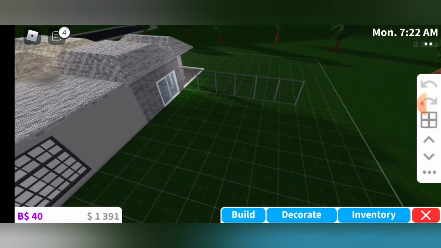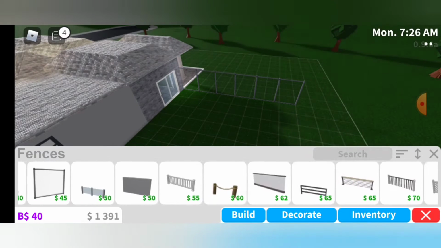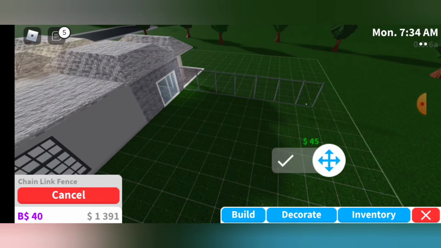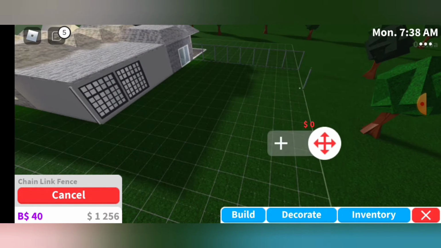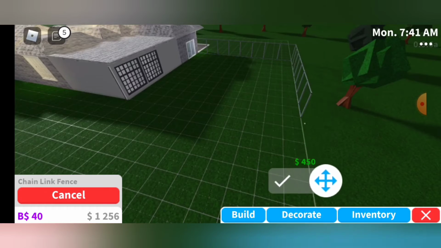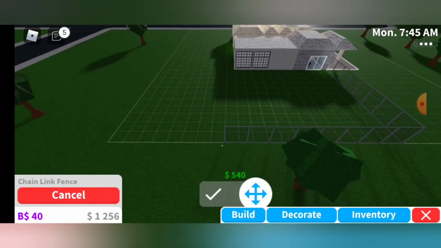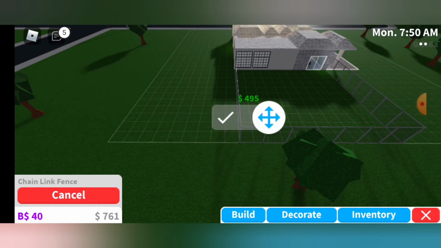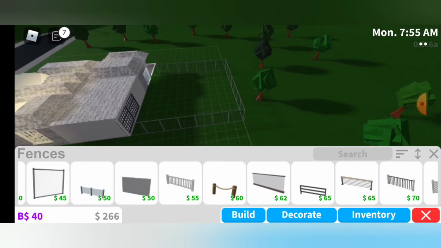Okay, let's hope I pick the right fences. I know I picked out a tall fence. Chain link? Yep, I said chair link. Don't mind me. Okay, we're just gonna stretch it out that much. And then, oops, I was about to say I have that much money. Alright, is it lined up? No. Yeah. Alright. Okay.